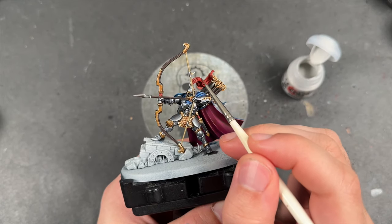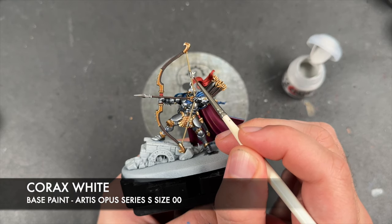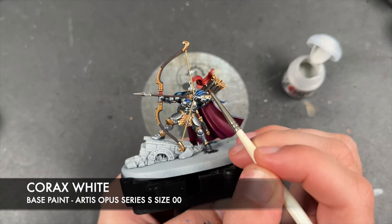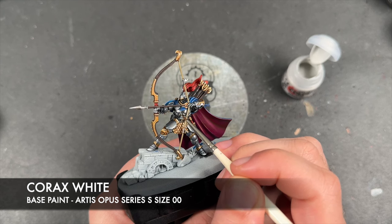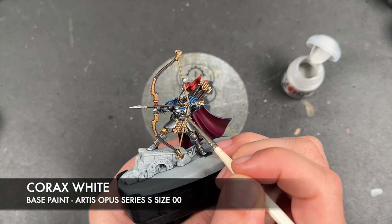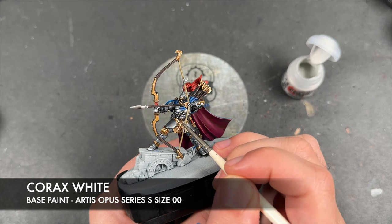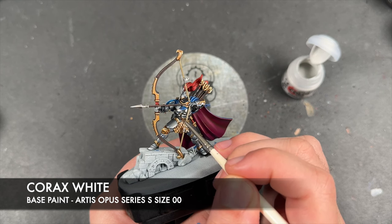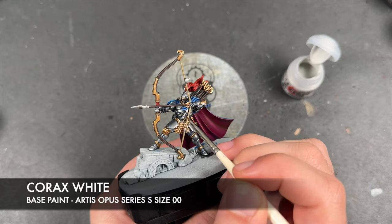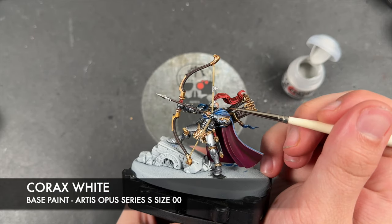So with that done, we're now going to finish him off by taking some thinned down Corax White. I'm going to use this over the top of any lightning bolts. So we've got one here. We've got these little ones on the belt. And we've got these ones on the helmet as well.